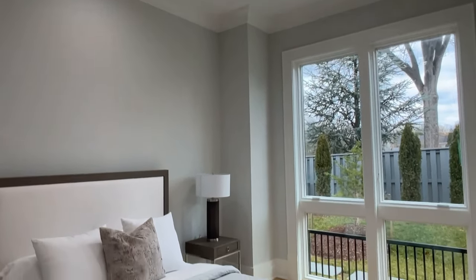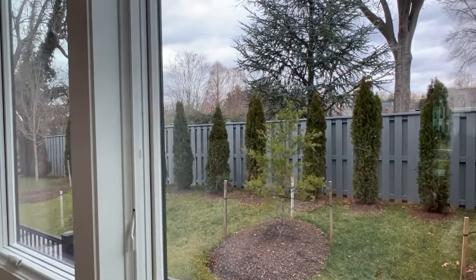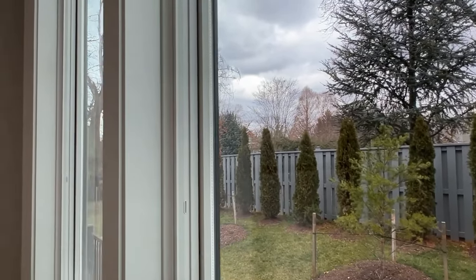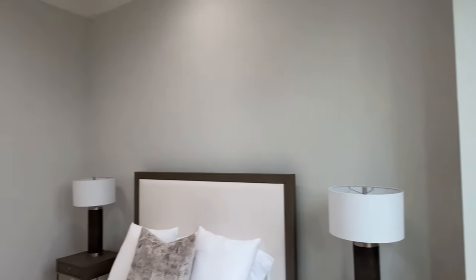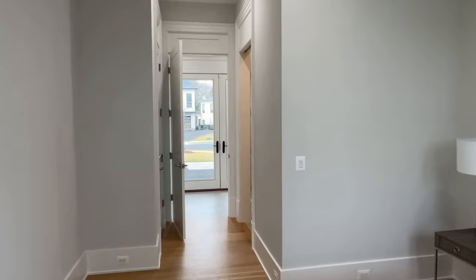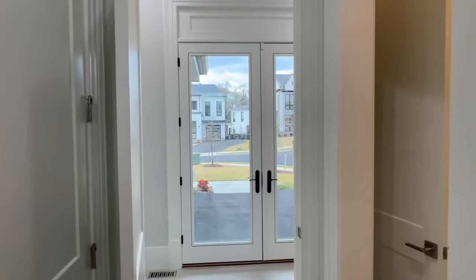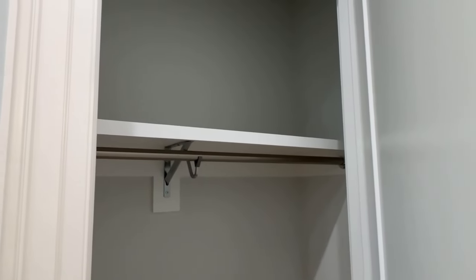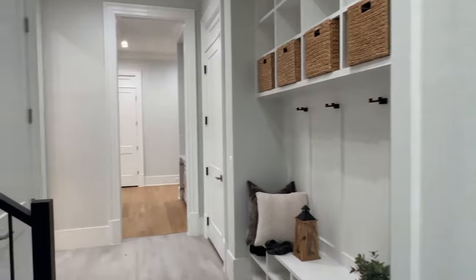This house has really tall ceilings, nice big open windows, and a good lighting system. Those trees will probably grow a lot bigger and provide more privacy. You can buy privacy trees at Home Depot for around twenty or thirty dollars if you don't want to build a fence. But this one has both the fence and the privacy tree, so that's great.